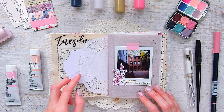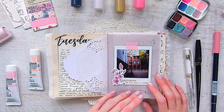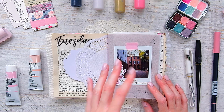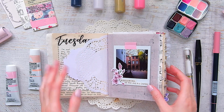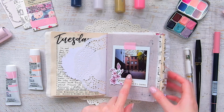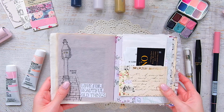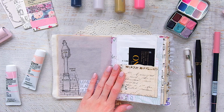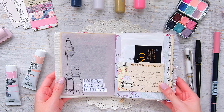I did take my Instax camera, and so I tried to include just photographs directly from that camera, but of course when I came home I had some great photographs that I took with my actual camera that I printed out in a Polaroid style so that it matched the theme, and I did include those in the back. Not all the time do the Polaroids come out very well. There were some that didn't turn out well that I had to replace with photographs I actually took on my camera and printed out when I got home. And so it was fine. I don't mind that. I still think the journal came out really great.